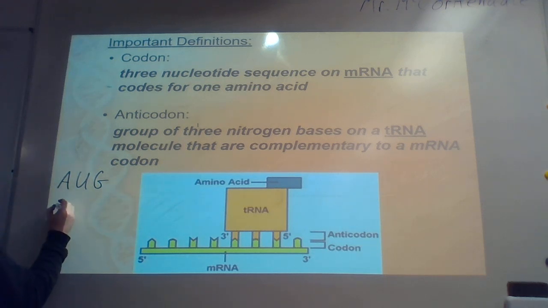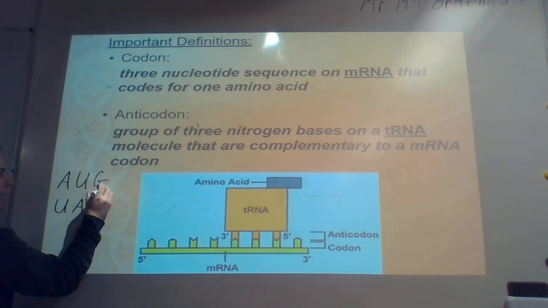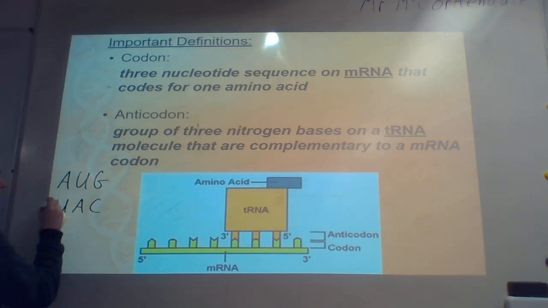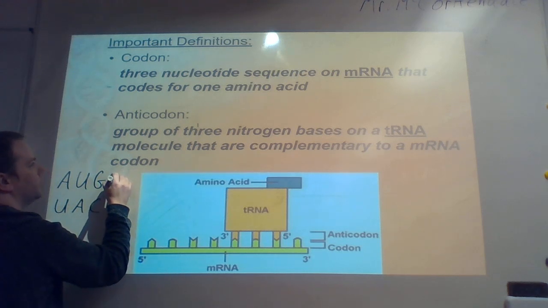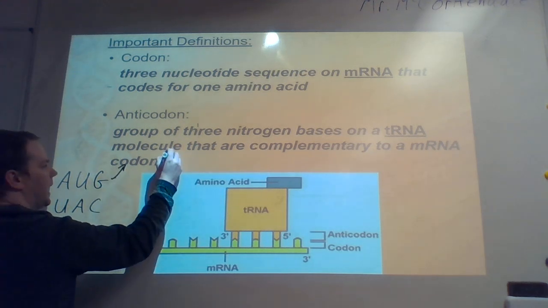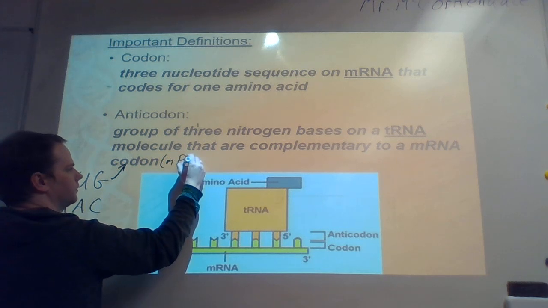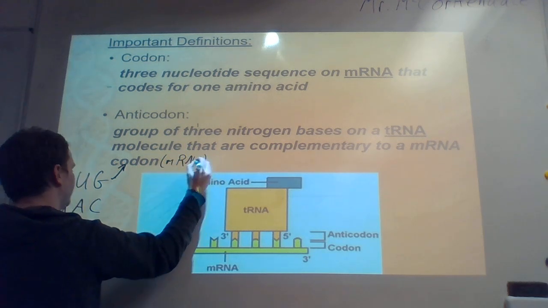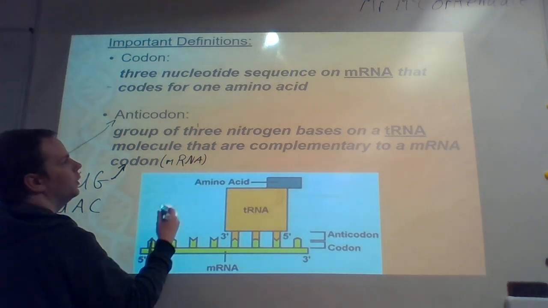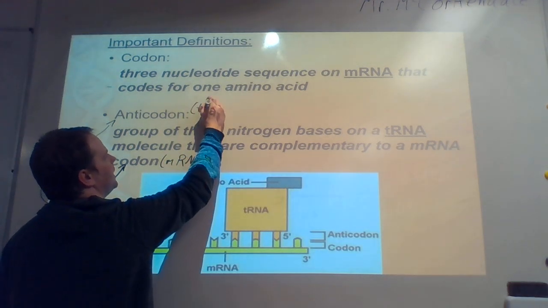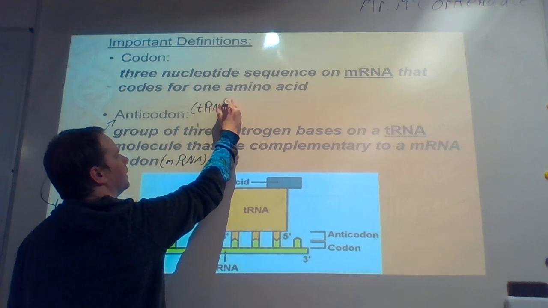So A becomes U, U becomes A, and G becomes C. So this is the codon in the mRNA, and this is the anticodon, which is tRNA.